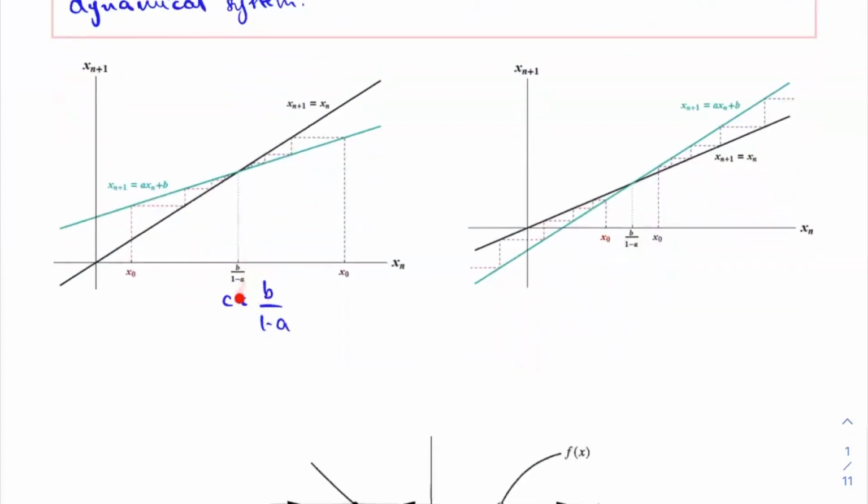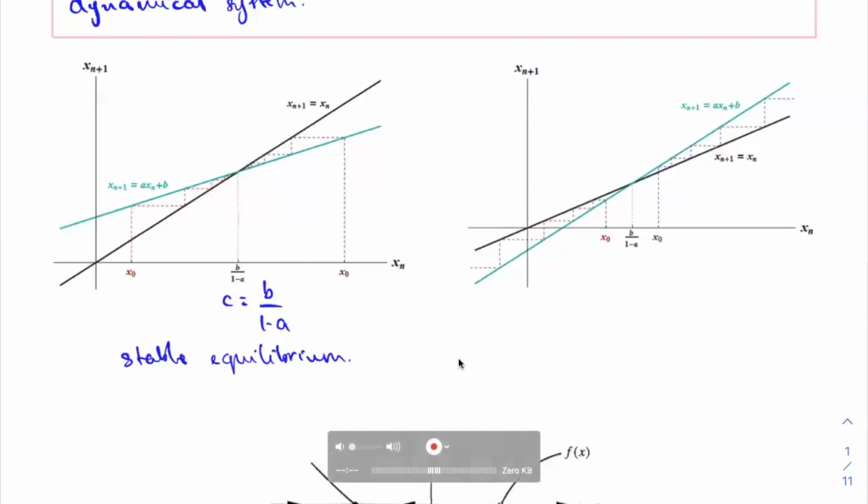We can classify this equilibrium as a stable equilibrium, because no matter where you start on the initial values, the sequence is always going to approach the equilibrium. If you start on the left of this equilibrium point, or fixed point, the sequence approaches this equilibrium point. If you start on the right of it, it also decreases and approaches the equilibrium.